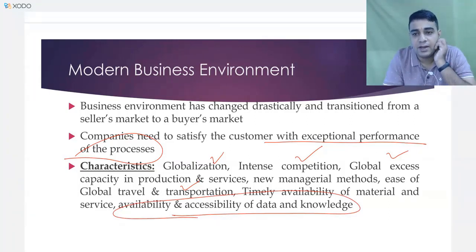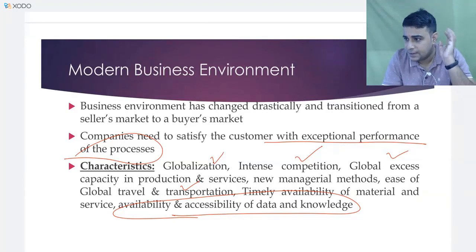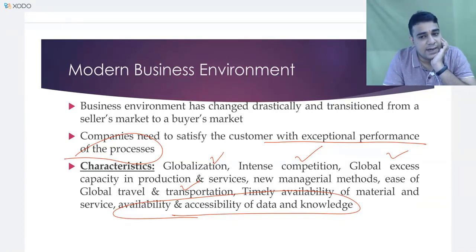Earlier I did not have information itself, I was struggling with the availability of information, availability of knowledge as to where the product is available. So earlier when I did not know where the product is available, I used to go to the nearest retail store, whatever price he says I used to buy at that price, because I did not have a choice. Now multiple options are available. These multiple options are unnecessarily impacting the profitability of the businessman.